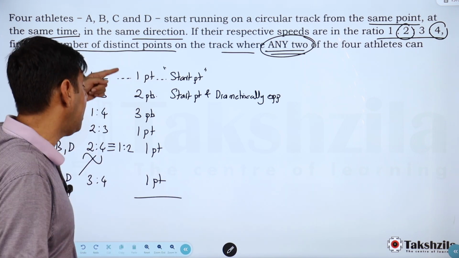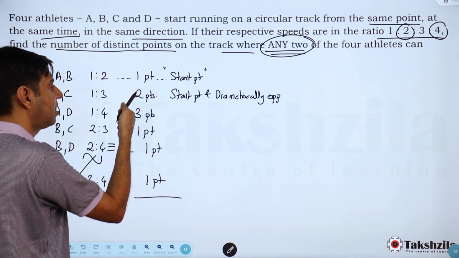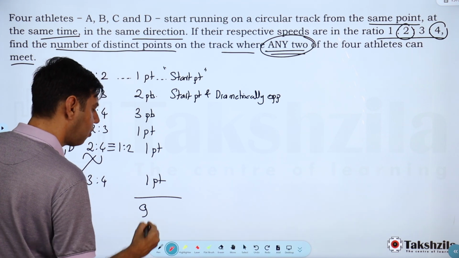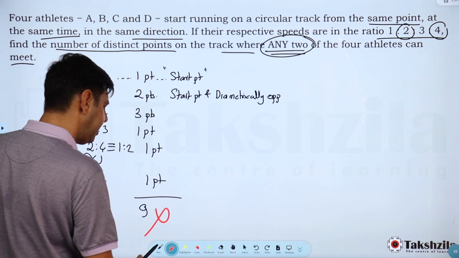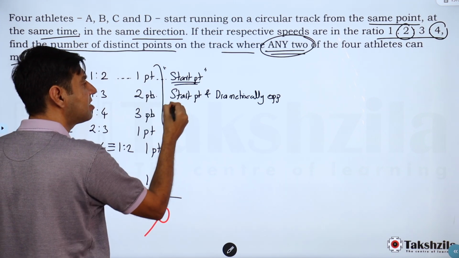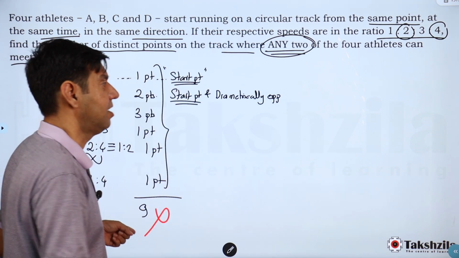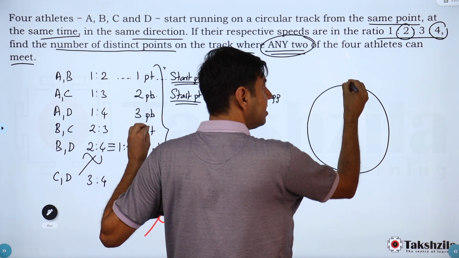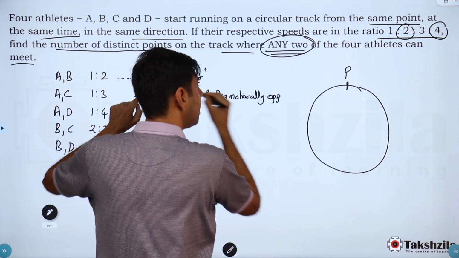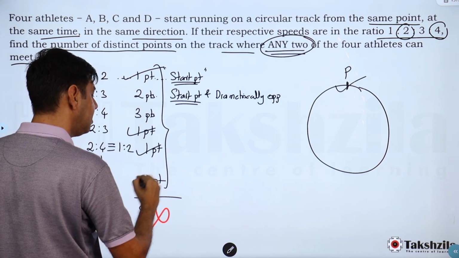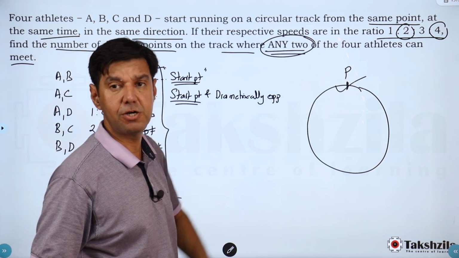Now obviously you can't add these points: 1, 3, 3, 6, 7, 8, 9, right? Again, 9 will go wrong, students. There are a lot of common points here, right? All of them have the start point. So you would have to take the track. This is the original start point. Anywhere where there's a 1, this is done. This is done. All these points refer to that.